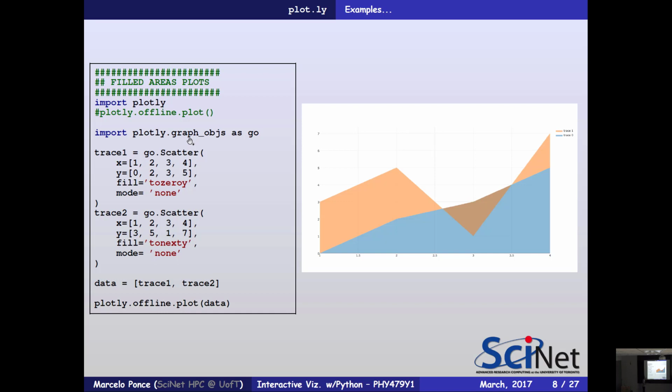I create a kind of dictionary or data frame, if you prefer, with data composed of trace1 and trace2, and then give that to Plotly and push it. What this will show is this plot. Trace1 in this case fills from 0 up to the value of the point. And then the next one, trace2, goes from wherever the value of trace1 was until the value of the point defined by trace2. So it's kind of relative. So far, it's a nice looking plot. It doesn't say much. Let me see if I can run this for you.